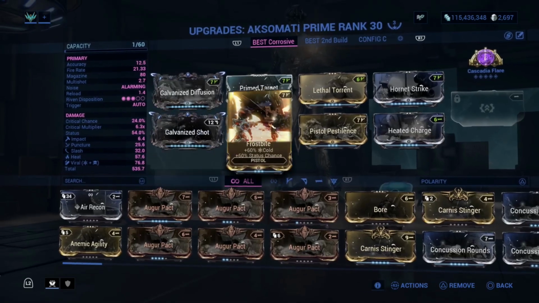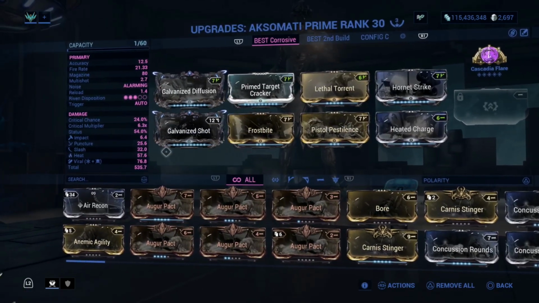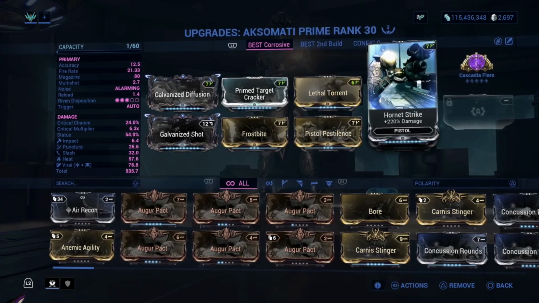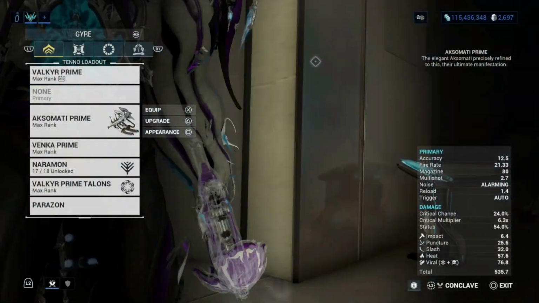And this is my build setup. I got viral, because it's going to proc slash effects as well. And yeah, why not just go viral, even though it says corrosive here. I know, just don't even look at that. But yeah, let's go ahead and test out the weapon.